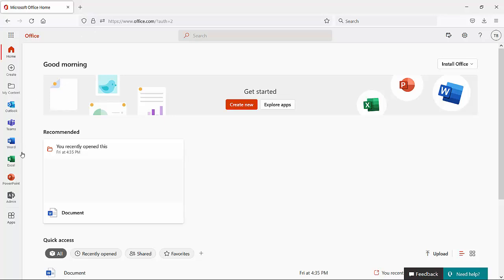You've also got other functions here. So there's Microsoft Teams. Now, you might not have this. It depends on the subscription. So this is a web version of Microsoft Teams. It looks about 99% the same, and it is about 99% the same as the local version of Teams you would install on your laptop or desktop. It's simply in the cloud. It's simply running in a web browser. But other than that fact, it's completely the same.